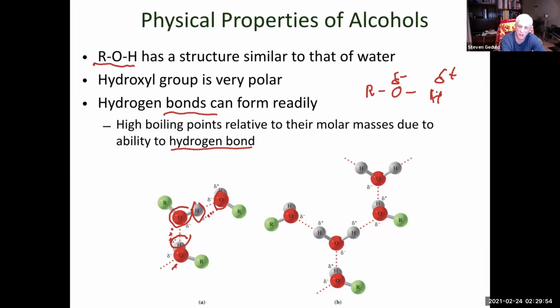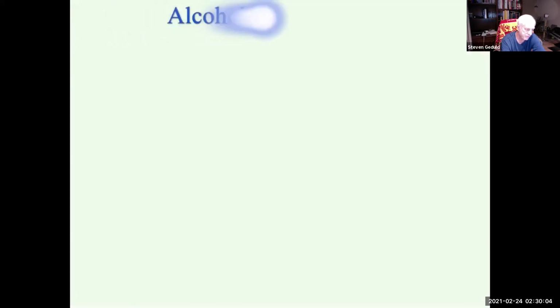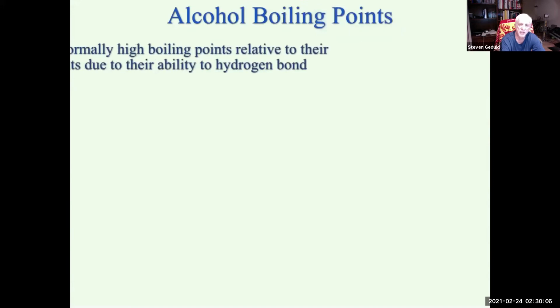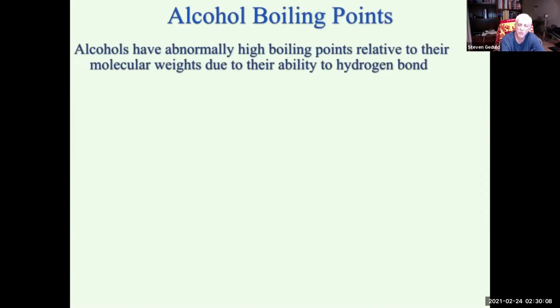The alcohol will, right? Because of the hydrogen bonding. So it has hydrogen bonding, which holds the molecules together, so it has a higher boiling point than any other hydrocarbons. So, alcohol boiling points. Alcohols have abnormally high boiling points relative to their size because of hydrogen bonding. The oxygen pulls the electrons towards itself to give you a negative charge, and the hydrogen a positive charge.